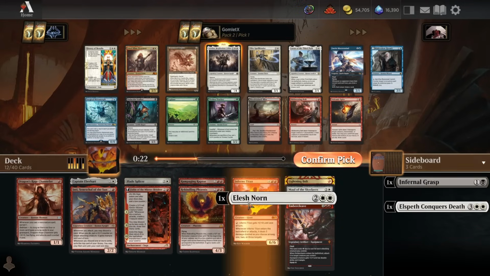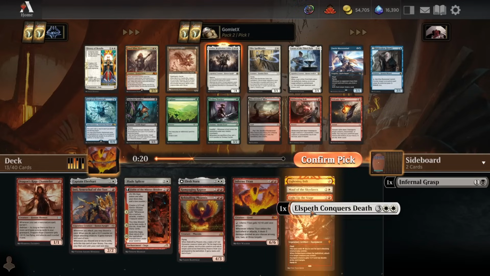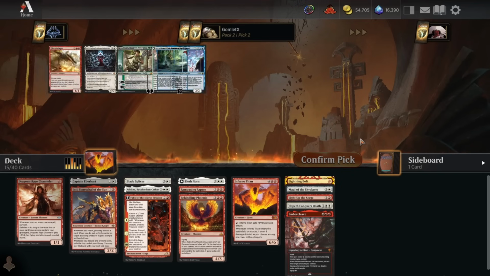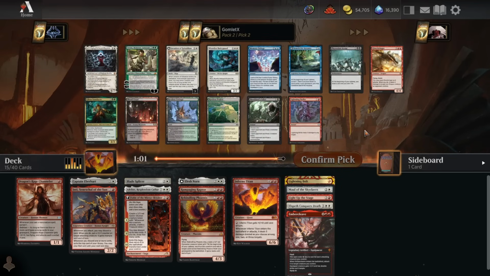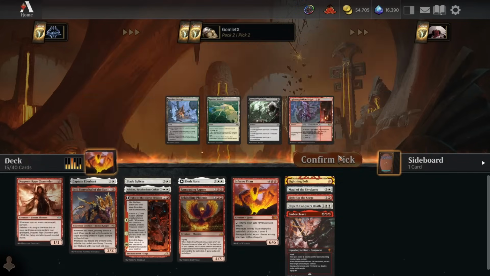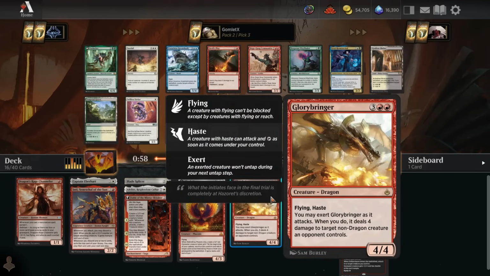Yeah. Mono red is never going to happen, but that's probably okay because I think we drafted red literally every single draft. So we just still played the way that I enjoy. Take a Glorybringer here, great finisher, flying haste card that also knocks out a blocker when it attacks with the Exert ability.